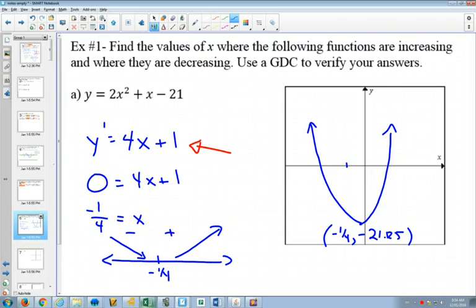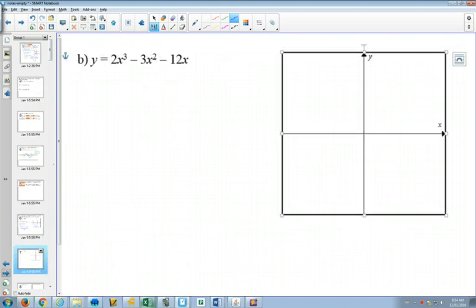So what I want you to do for the next 4, I want you to take the derivative. I want you to set the derivative equal to 0 to find out where those slopes are horizontal, because those will be maximums and minimums. Local maximums, local minimums, perhaps even absolute maximums or absolute minimums. Then check the other sections with a sign diagram to see where they're increasing and decreasing. And then draw a quick sketch, type it into your graphing calculator to see how close your sketch is.